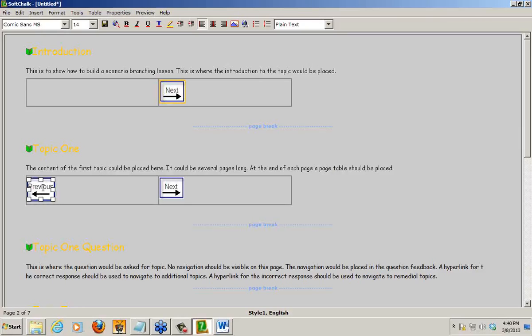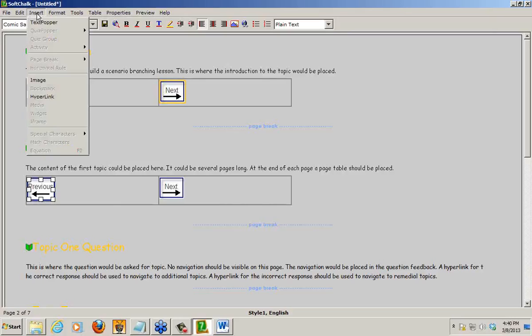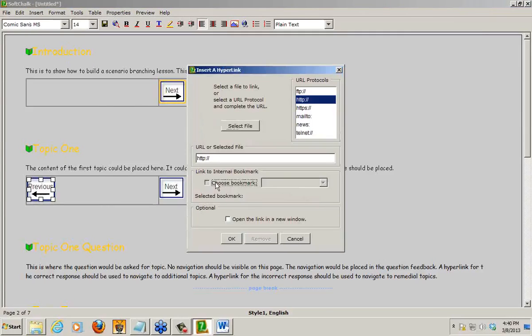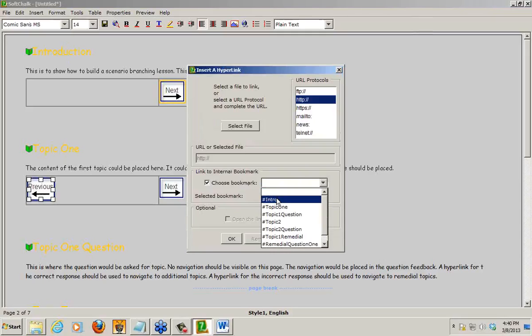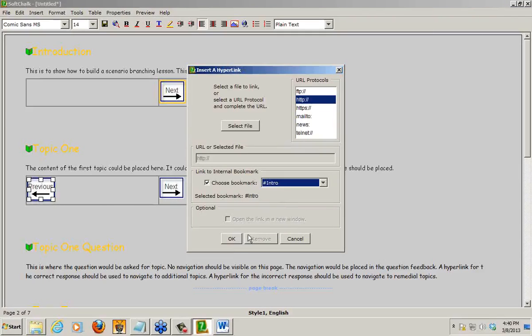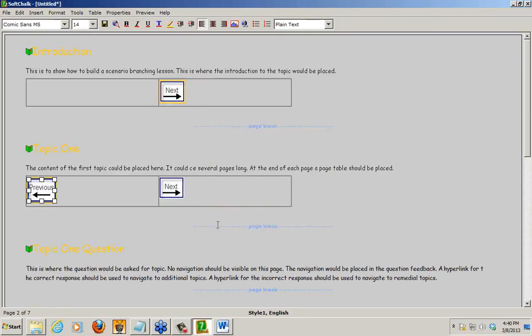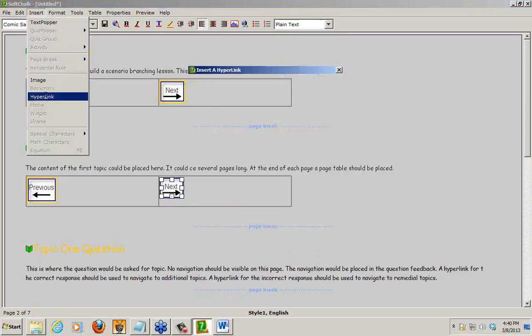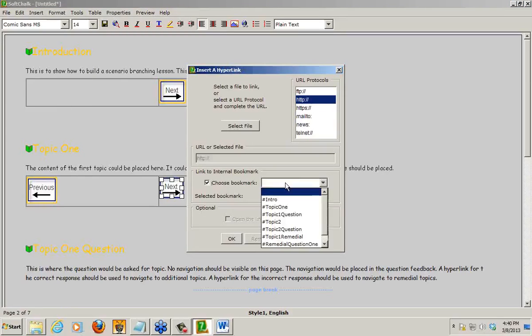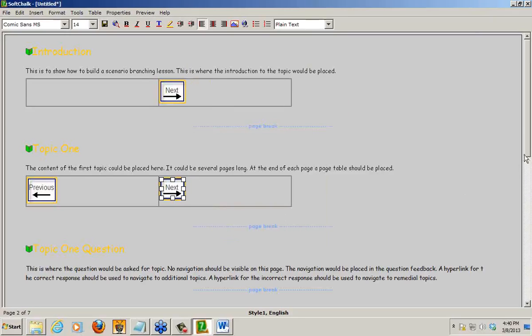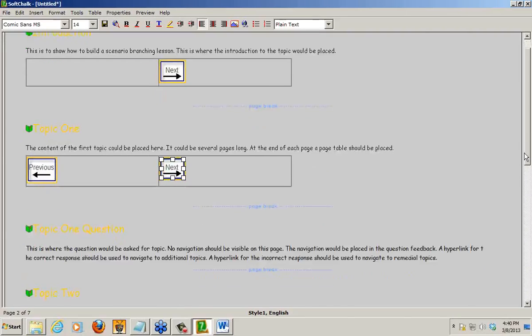Click on Previous, and again, let's insert a hyperlink, choose the bookmark, and make it Intro. Click OK. Click on the Next button in our Topic 1 and insert a hyperlink. Choose the bookmark and go to Question 1, Topic 1 question. Okay. So now you're looking at the idea of what this is going to do.